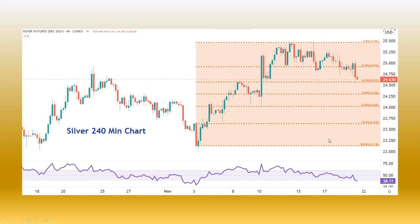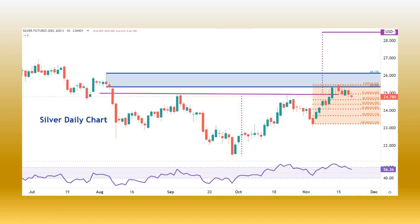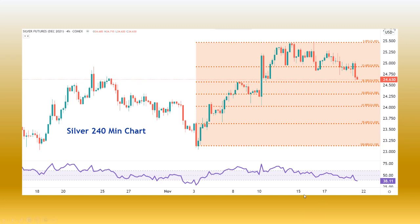Looking at this on a closer picture — now going to the four-hour chart — we're seeing more bearishness. We have lower highs and lower lows, and we've gone into bearish territory with the momentum. There are no real demand zones to hold us up, so that's the problem with trying to jump in long for that inverted head and shoulders rally. I don't see where it's going to begin. I might just have to wait for more confirmation — something solid to form, like a good demand zone, or something showing us the trend isn't shifting.